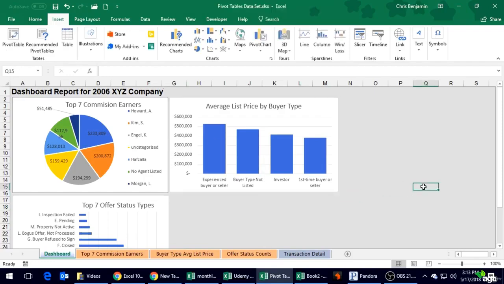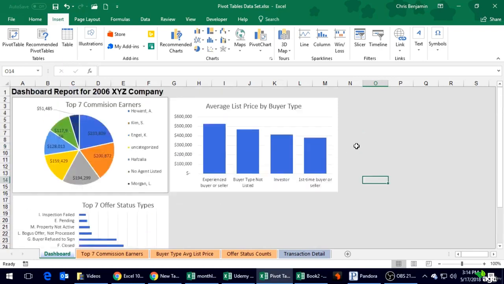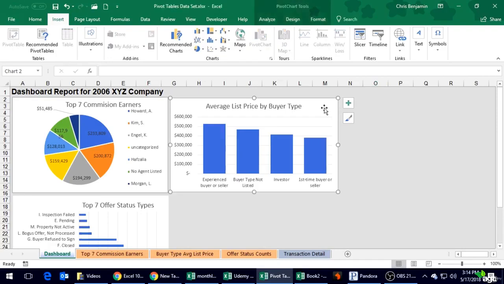In our situation, though, we don't really have a lot of common data, like between our different charts. I mean, this one has to do with the buyer type. This one has to do with the agents and their average commissions. This one has to do with the status type. So there's no correlation between all three of these. So it makes it a bit tougher to choose a slicer that will apply to everything. So instead, we're just going to choose one. But certainly, if you had a little bit more complex dashboard, where say you had commissioned earners, and then you had a second report that was sort of average final price by agent, then you could do something where you could create a slicer where you could filter by the agent. It would apply to both of them.